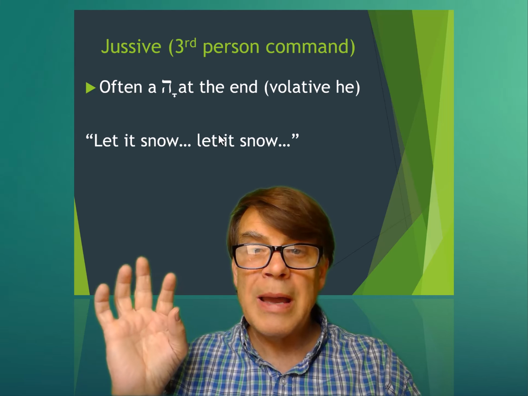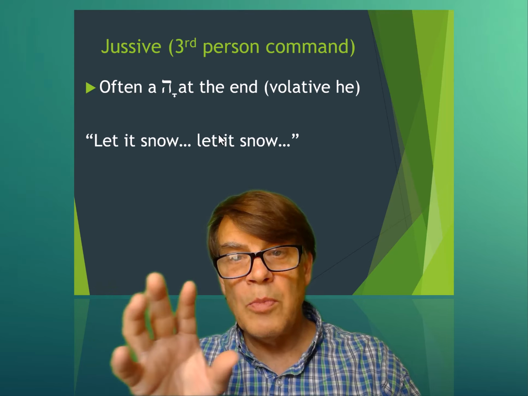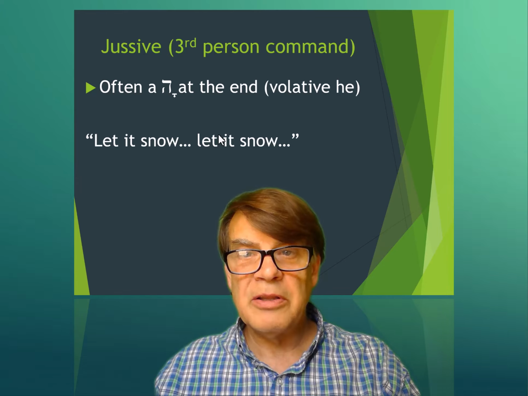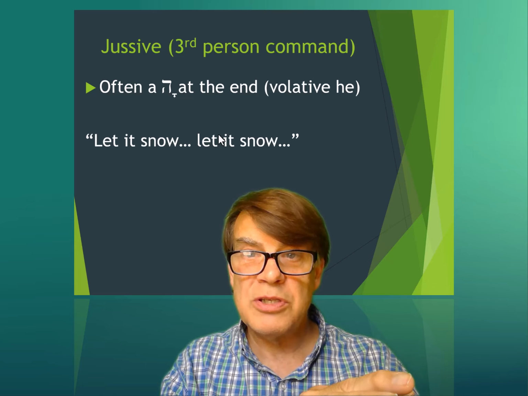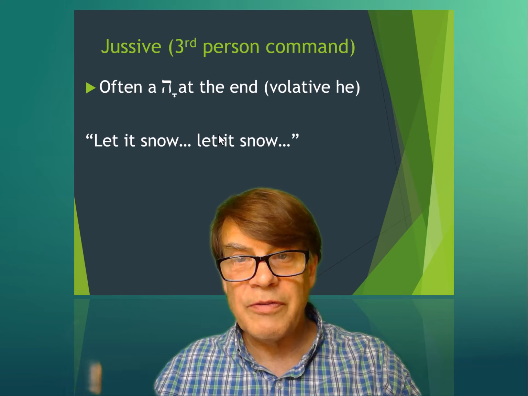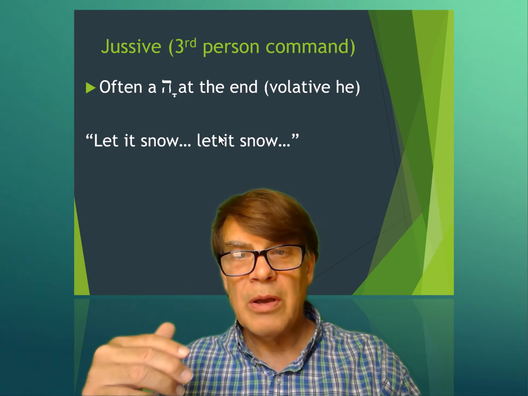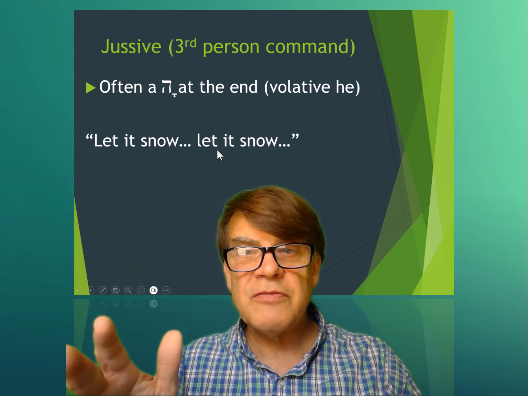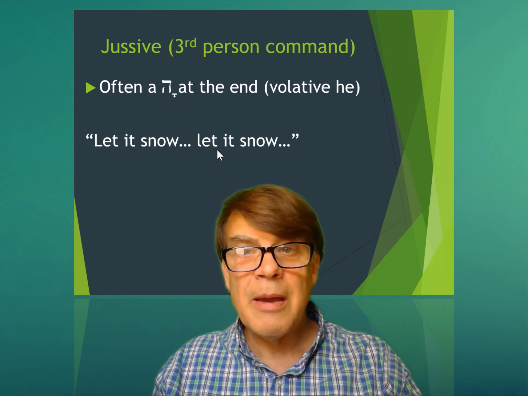Now, interlinearbible.org doesn't tell you it's a jussive. This is one place where Blue Letter Bible is a little bit more precise than Interlinear Bible, because the code of Blue Letter Bible will tell you it's a jussive, whereas the code of Interlinear Bible just calls it an imperfect. Read the chapter that goes along with this video in the book, and it'll spell it out in greater detail. But in general, the jussive is a third person command.